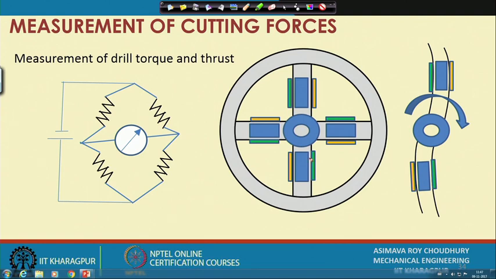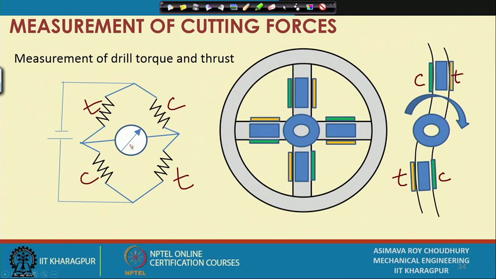What about drilling torque? When the job is being drilled, this is the direction of the torque which is applied by the drill on the dynamometer, and the dynamometer beams bend. When the dynamometer beams are bending, this one will be experiencing tension, compression, tension, compression, and from here once again, if we connect it properly on the strain measuring bridge, this will register a change from the null position.